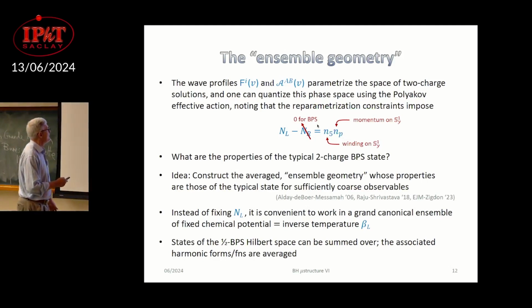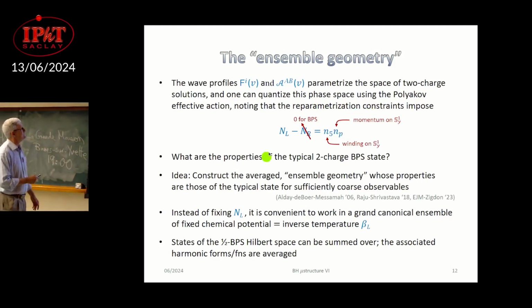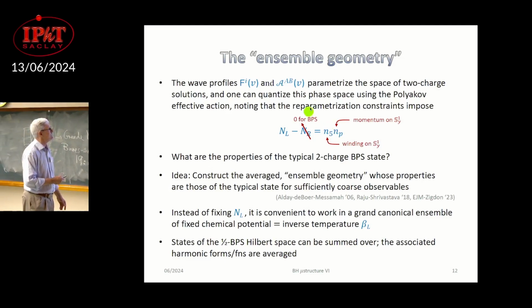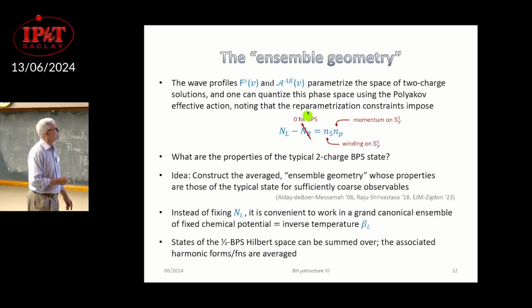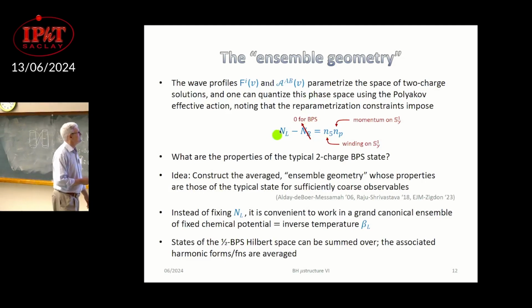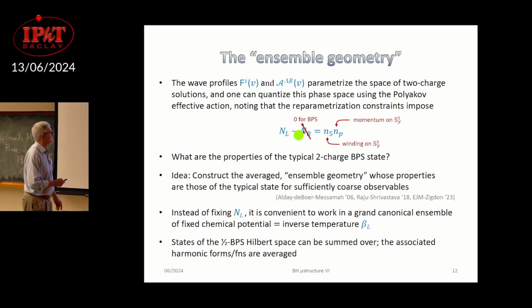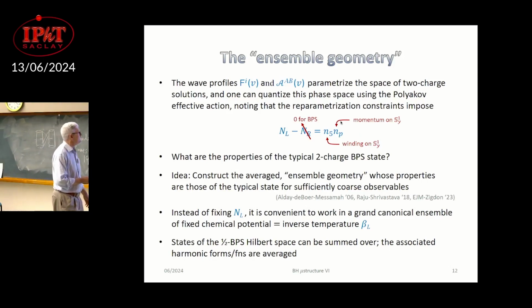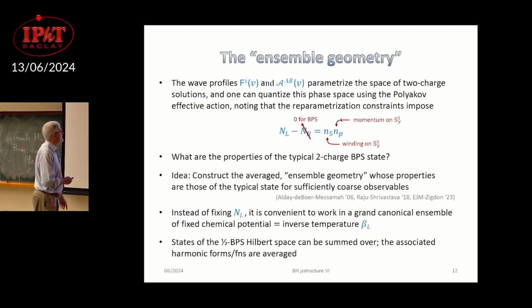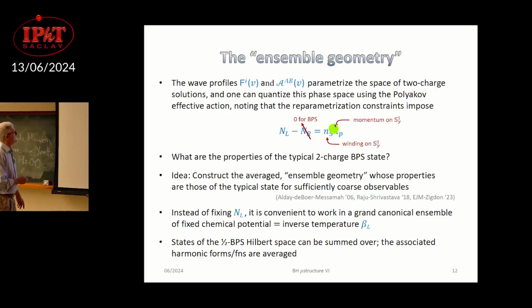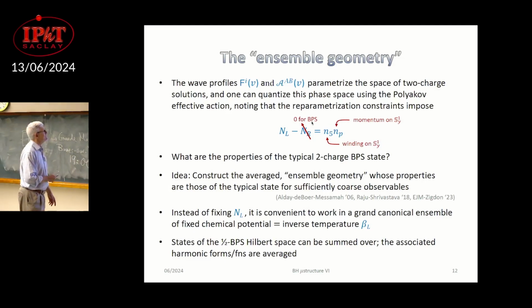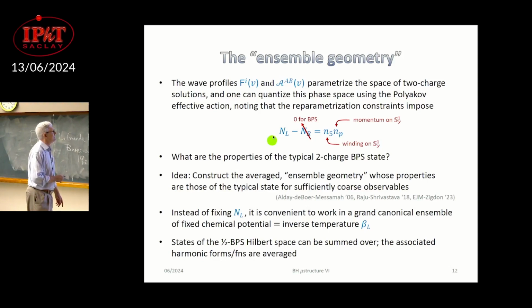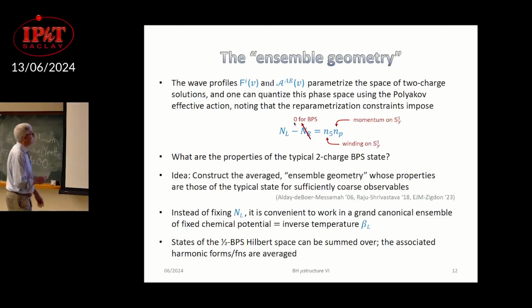string. So one of the things you learn when you study first quantized string theory is that there's a reparameterization constraint, the so-called level matching condition, that relates the difference in the number of left-moving and right-moving excitations to the momentum and winding that the string carries on this circle that it's wrapping n5 times. And if we want a BPS solution, then we should set the number of right-moving excitations to 0. And so all of the entropy of 2 charged solutions comes from how we partition this total excitation level among the various oscillators on the string world sheet.